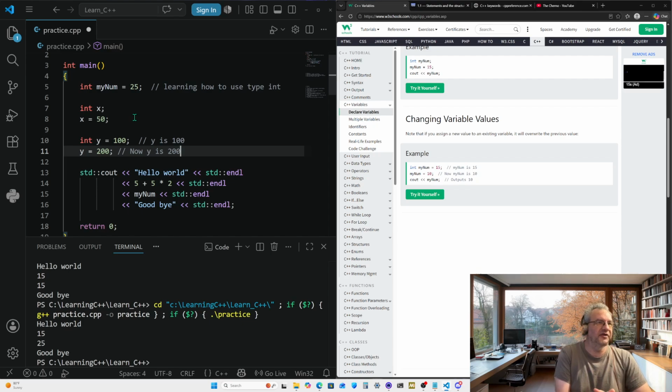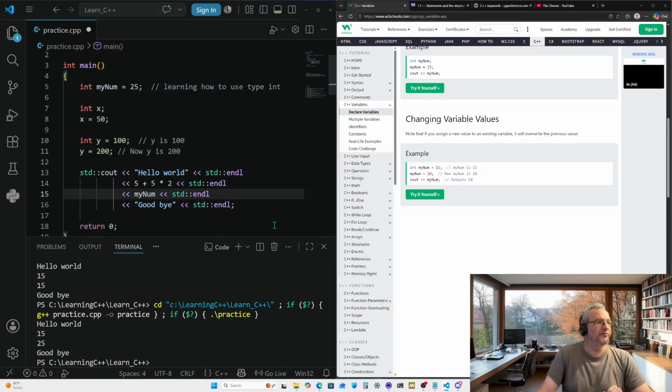But the first value they start off with is 15. The second value they go to is 10. Well, we're using 100 and 200, and in this case, what is Y? Is Y 100 or 200? Well, according to what they're saying, we are overriding it with the next line. Since the compiler reads from top to bottom, it's going to read that Y is 100 first, and it's going to change Y to 200. So now Y is actually 200 and not 100.